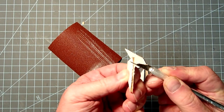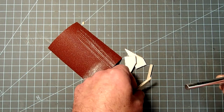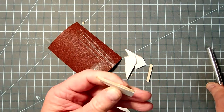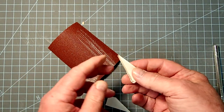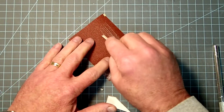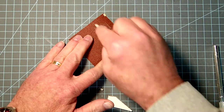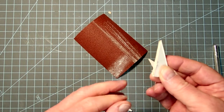Just going to trim that down a little bit more. And then what we'll do is sand these down. So those look good. So first start with the root edge here. This shouldn't have any super glue on it, but some may have leaked over the edge. So I'm just going to take some 150 grit sandpaper here and just smooth that edge.